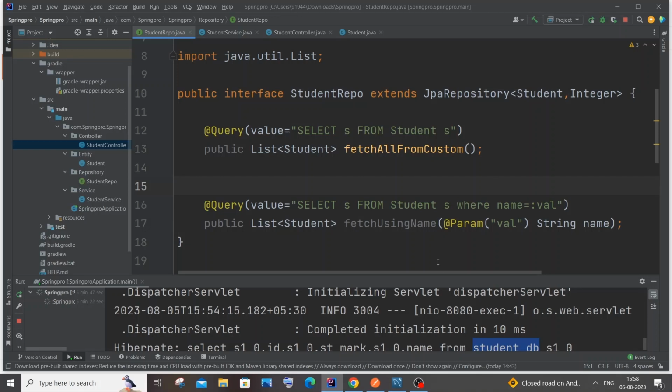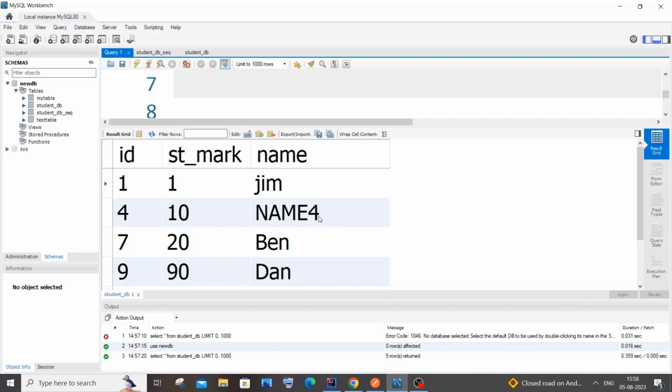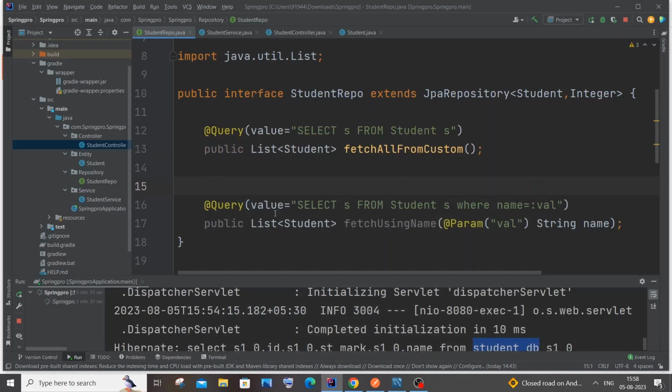Another thing is that we will be returning only a single row. When we run this command, we will be returning only a single row, because we are searching with name, and I have unique names over here. So in that case, we won't be returning a list, we will be returning a single row. So the return type is only Student. No need of having a list of Student. Yeah, so this is good now.